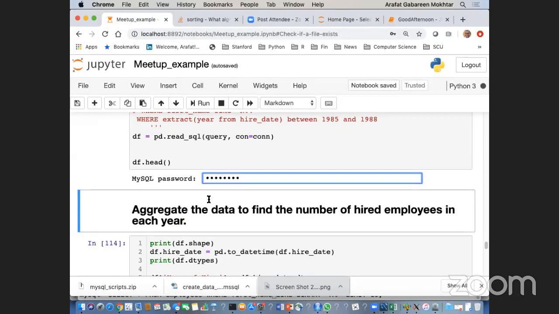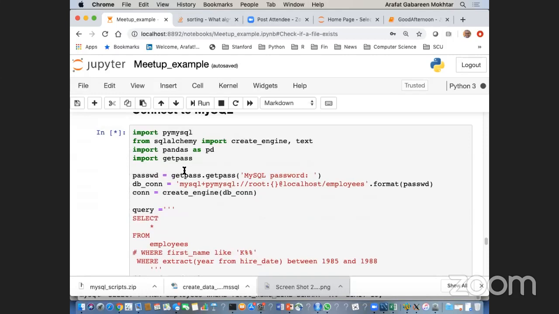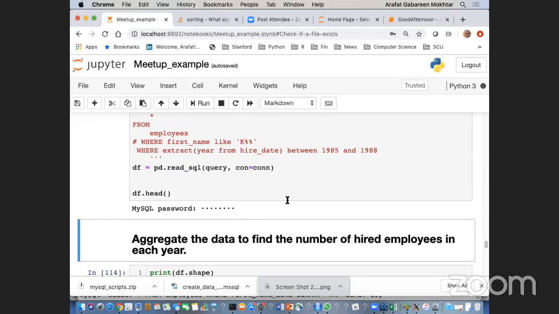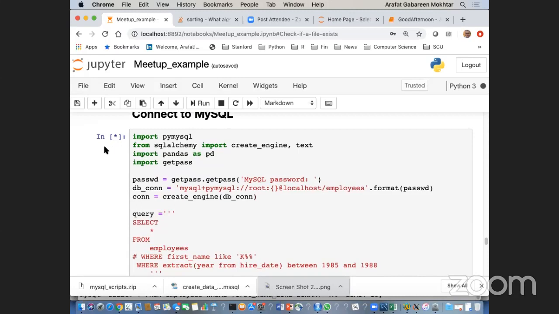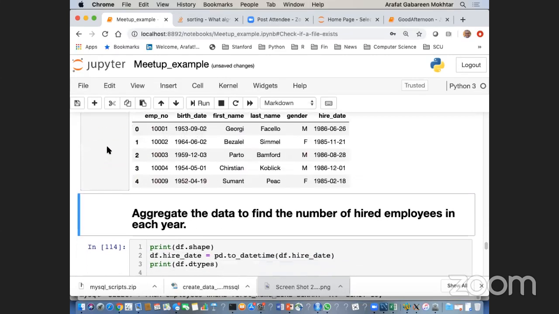You don't see my password, and the reason is I decided not to show you because I'm using one module called getPass. The moment you run it, this is just data that is still running. As you see, it's a quite large data set. This is a public data set, human resources. Everyone can download it. I'm not showing anything secretive here. And probably some of you are familiar with this data set. As you see, this is the data set we have.